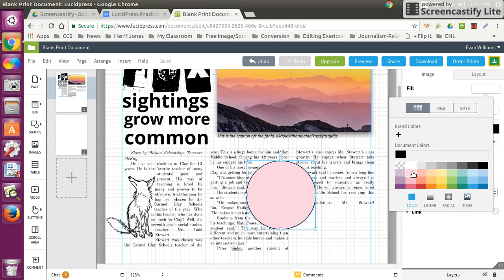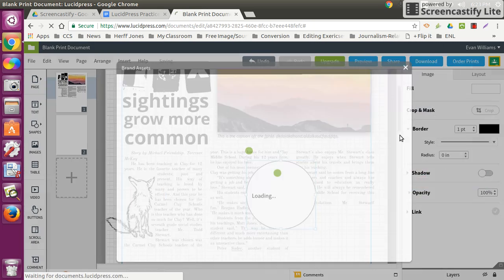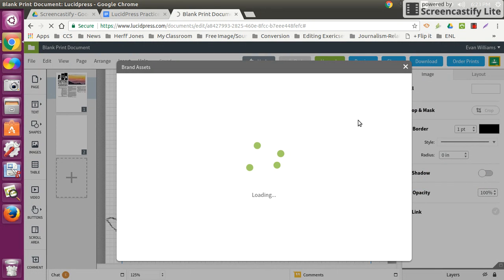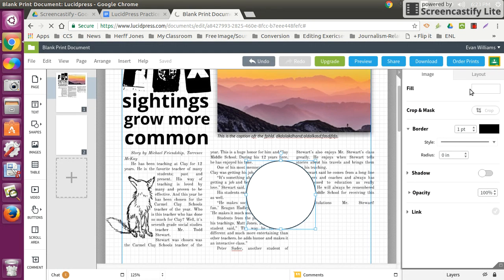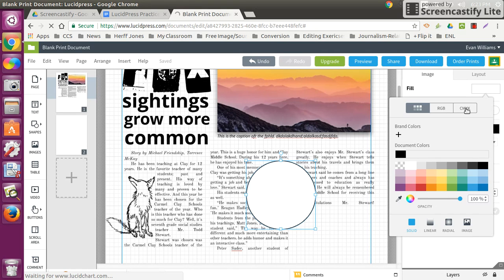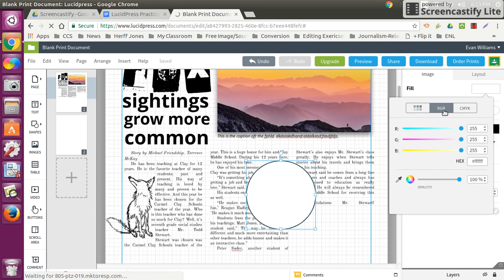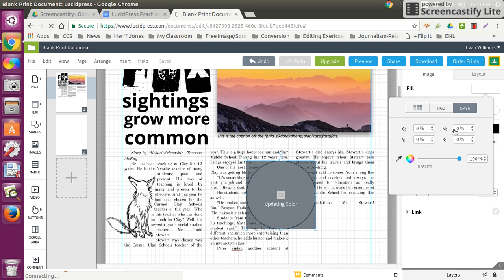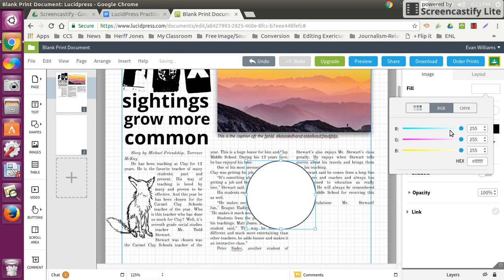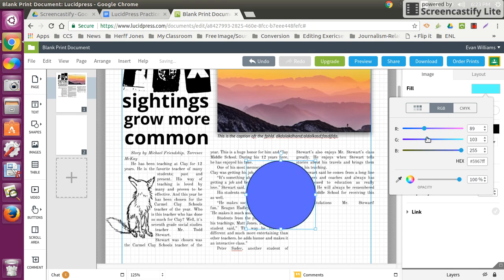So I'm going to go to solid, and you can choose one of these colors here, or you can add a color. By adding a color, you can click here again, go to RGB or CMYK, and you can actually just mess with these things here and change the color if you'd like and see what kind of colors you can come up with.